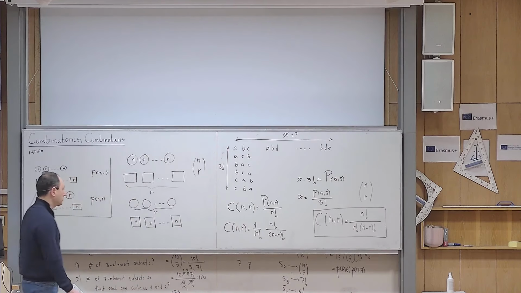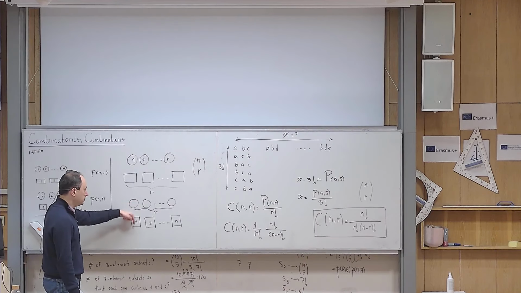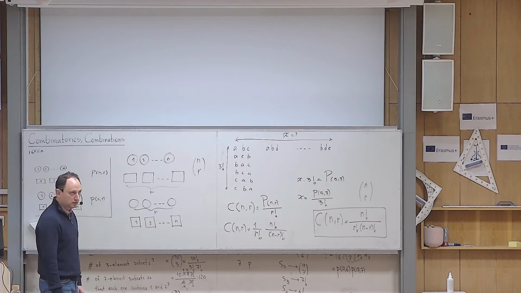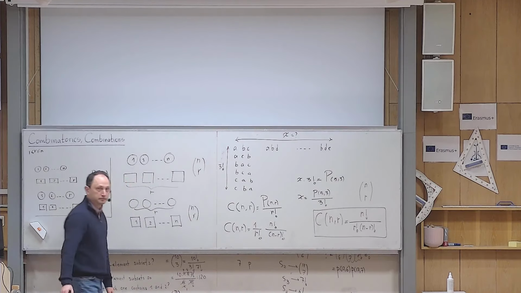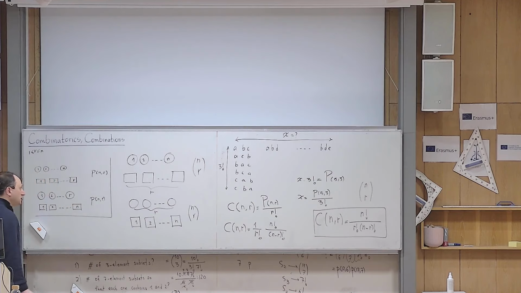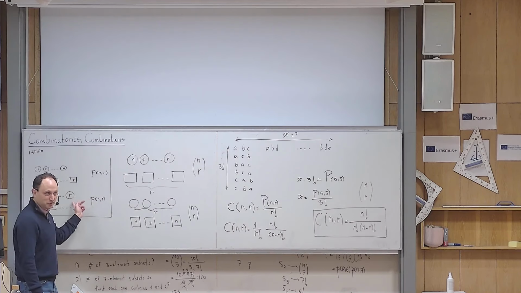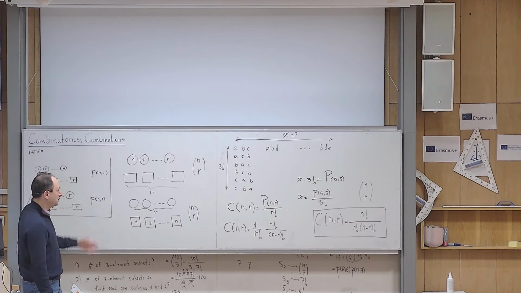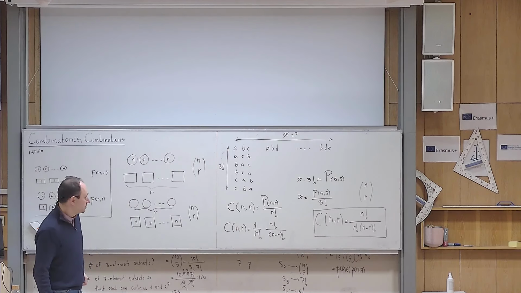Yes, so the boxes are n and labeled. And then what is your goal? Your goal is to distribute the marbles within the boxes exactly as before, so that each box receives at most one marble. Okay? So again, the answer to this is the same. This is not a very good model, but it is very tangible because it's according to our human intuition. But here you have to imagine that the boxes are not distinguishable in any sort of way.